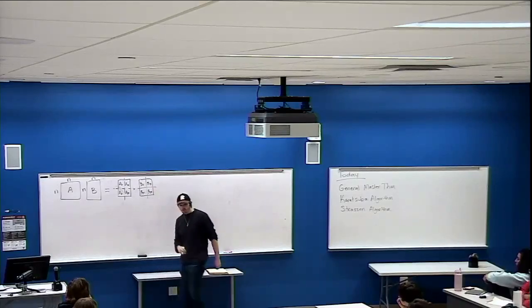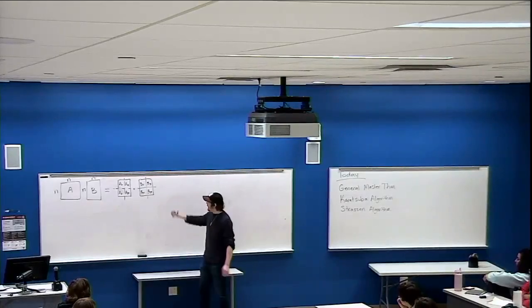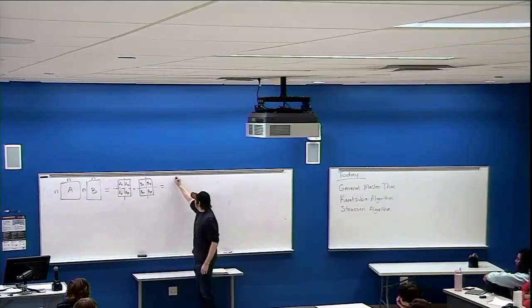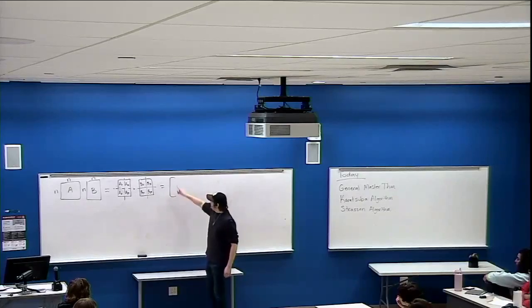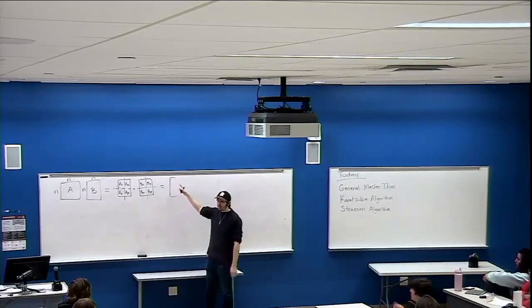Well, it turns out that, in fact, we can do this just by quadrants. So we can rewrite our matrix multiplication. Anyone know what the top left element is going to be? Or top left quadrant, actually, because these are going to be larger than just numbers.